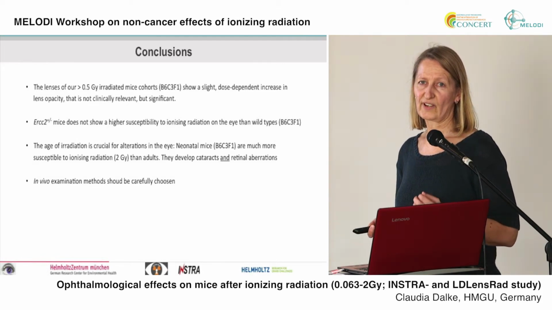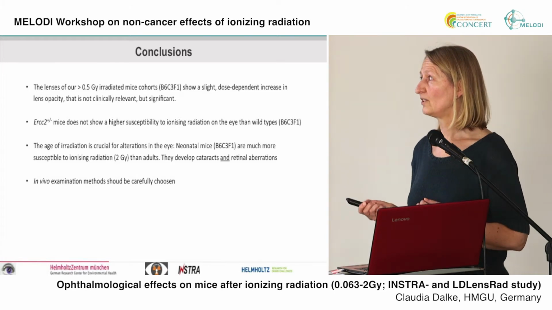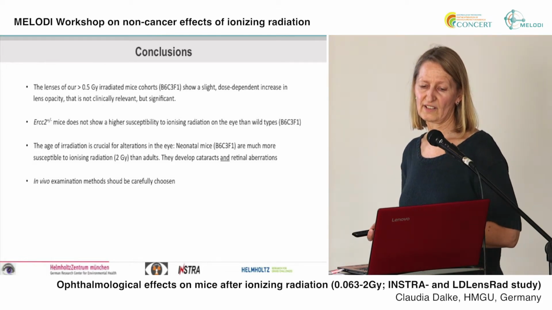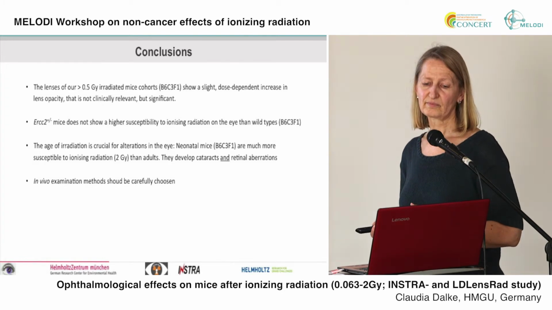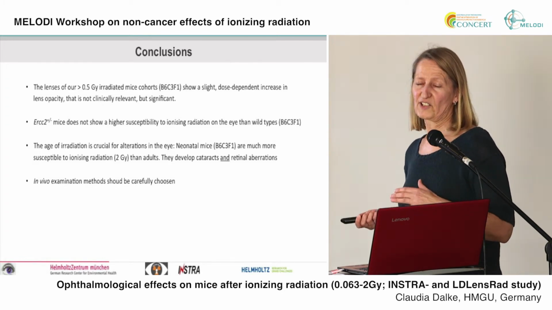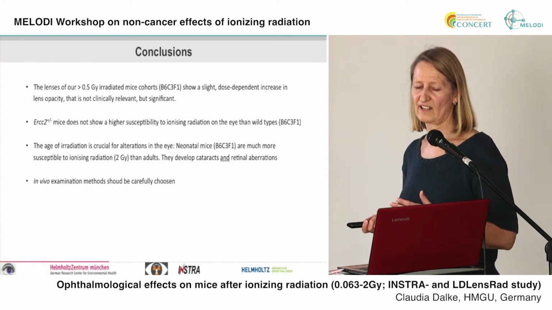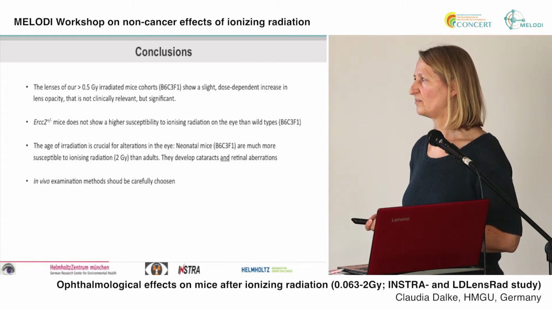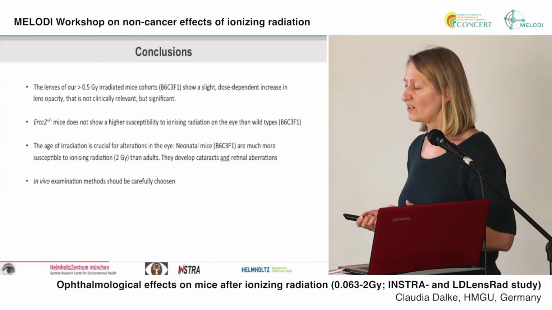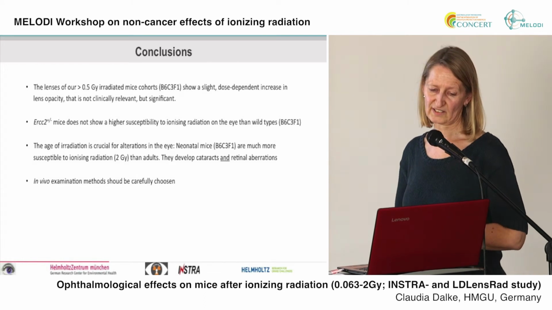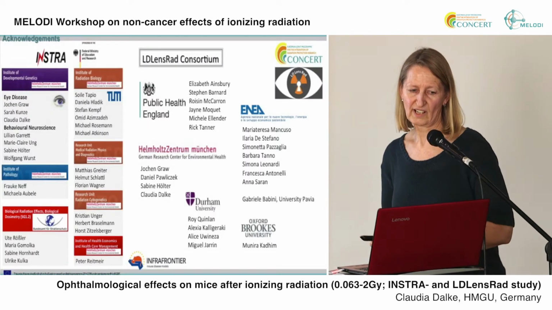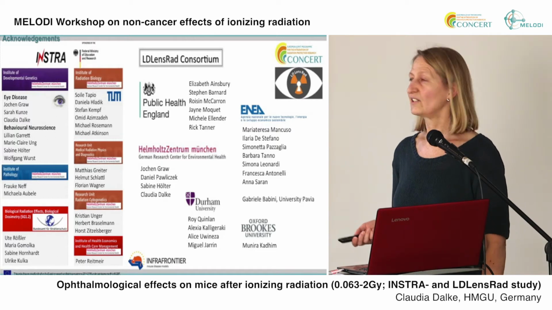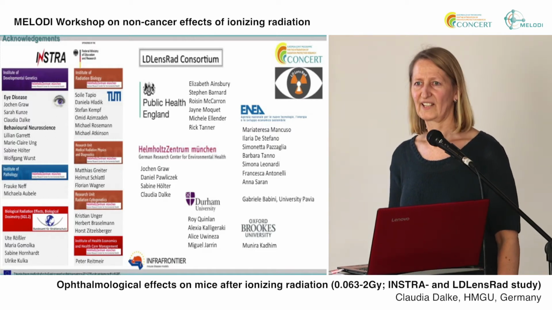But the age of irradiation for the mice is really crucial for the alterations in the eyes. We saw big alterations in these mice in the lens and the retina. So maybe the retina is not as radiation resistant as sometimes thought. Also, it's important which method you choose for the examination of your mice. Thank you to all people who contributed to these results, Instra and LD Lensrad, and thank you for listening.